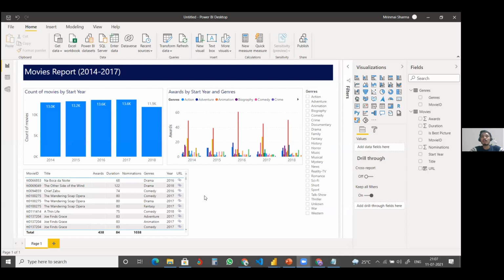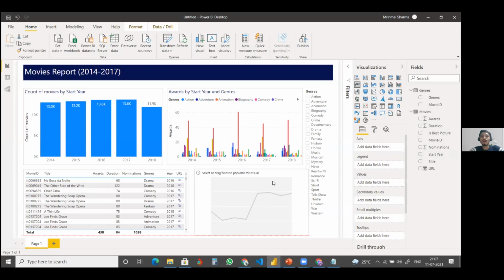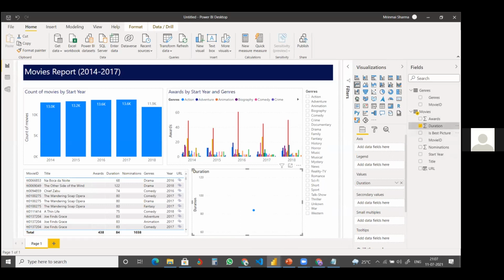Now let's begin. We want to add another visual here. I want to see the trend of the average duration of movies throughout the years, so in which year long movies were made and in which year the movies were shorter. Let's click on the line chart. I want to create a line chart, and let's align this a little bit somewhere here. The height is okay. I want to drag Duration to the values, and since we have already set it to average, it is an average here.